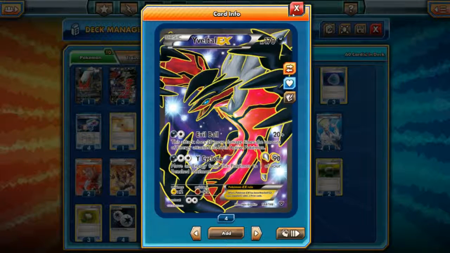Anyways, Yveltal EX, you guys have all seen this guy before: 170 HP, Darkness Pokemon, weak to Lightning because he's a flying type, I guess. We do have the Fighting Resistance, which is a good thing. 2 retreat cost, which is pretty heavy. But the Evil Ball attack is a really good attack, and you guys all know this attack already. This attack does 20 more damage for each energy attached to both Active Pokemon. And Y Cyclone is also a nice attack for energy conservation.